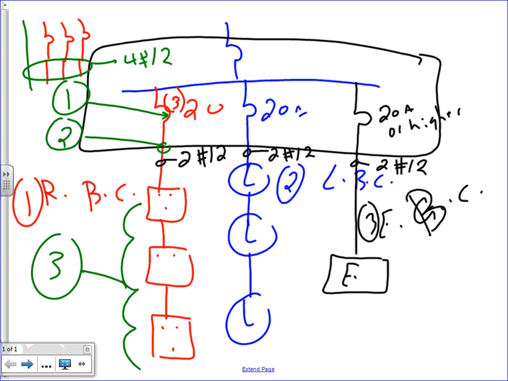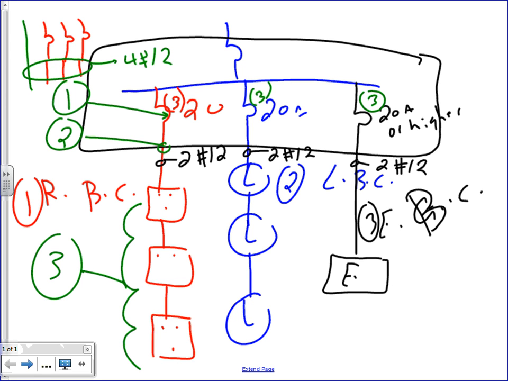I'm going to have another 3 here. Why do you guys think 3? Another 3 multi-wire branch circuit here. For the equipment, typically it will be 3 because most of the bigger equipment in a commercial building is 3-phase anyway. Heaters and so forth will be 3-phase. So that will also be 3, okay?